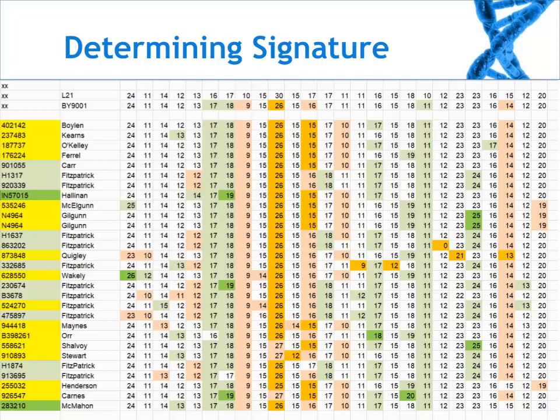First of all, this starts with L21 in the first row. These are the most common values of the older haplogroup, which is about 4,500 years old. And this gives you a starting point. And then you take the predictable haplogroup under L21 and you analyze to see if there's any common markers that exceed 75% of a different value than the L21 value.